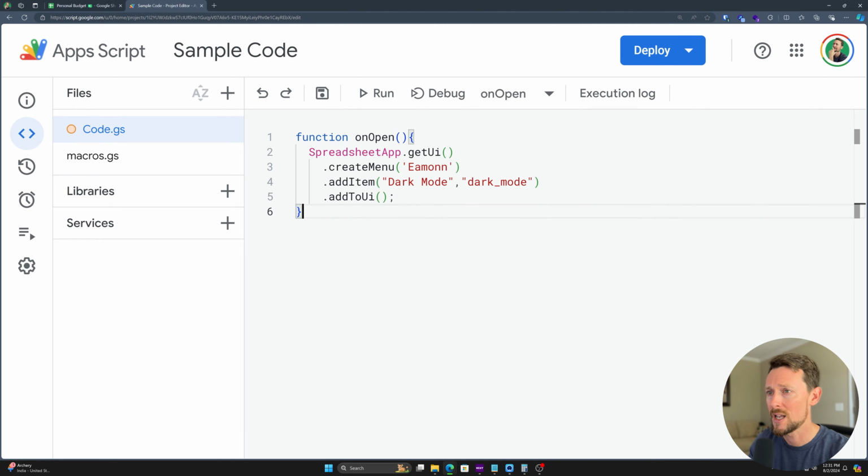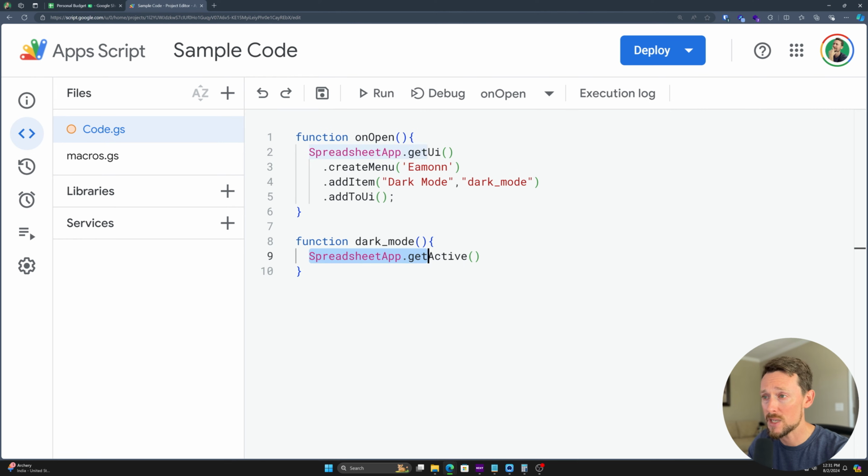So it just looks better and is easier to read and edit if we leave it on separate lines. Now we need to deal with this dark mode function. We're calling this function. When we click it, it needs to do something. So what it's going to do, we define in another function and we title that dark mode.